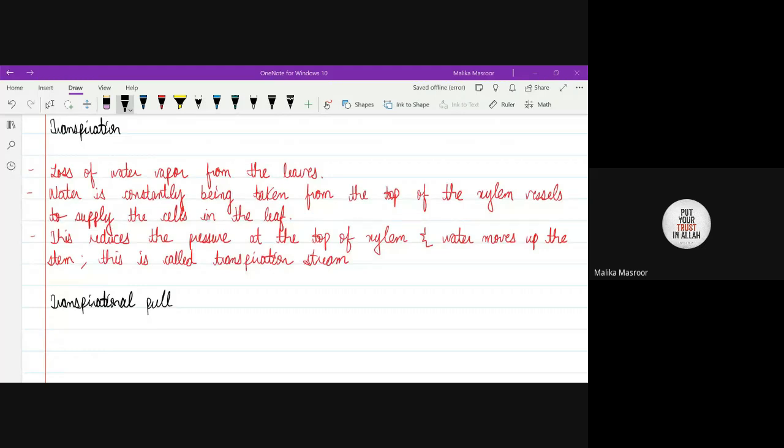So simple. Your spongy mesophyll cells have constant connection with the air, and there's a lot of surface area and a lot of air spaces. So water is continuously moving out, and this is during the day, because photosynthesis is taking place, so it is losing water. Water is moving into the mesophyll cells from xylem by osmosis, and a lot of this water is evaporated and ends up as water vapor. Done.